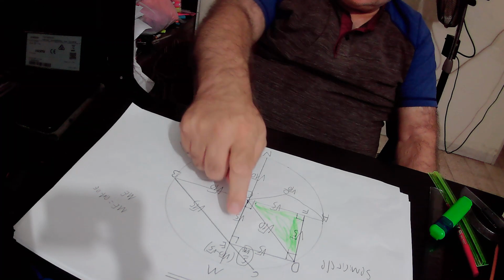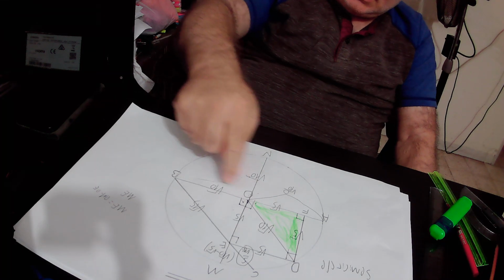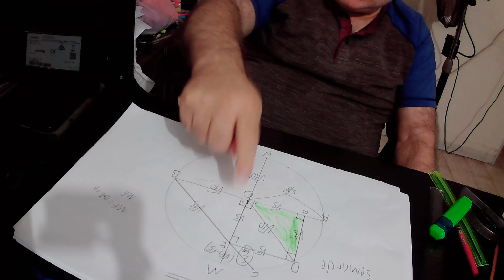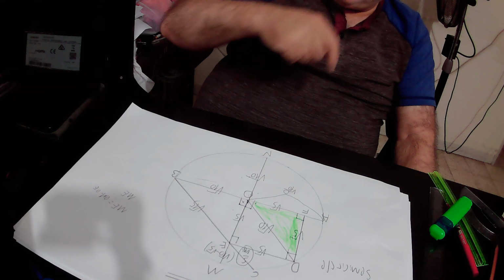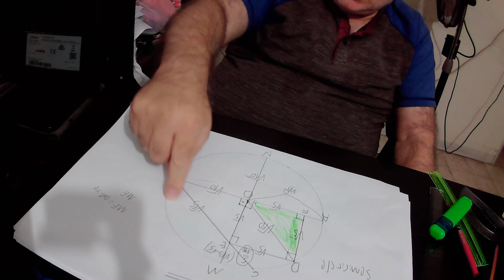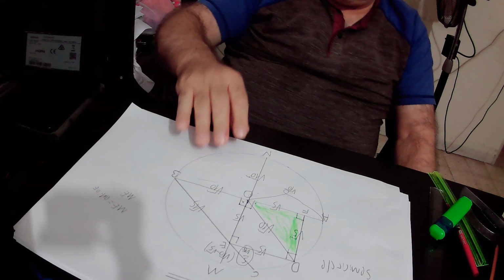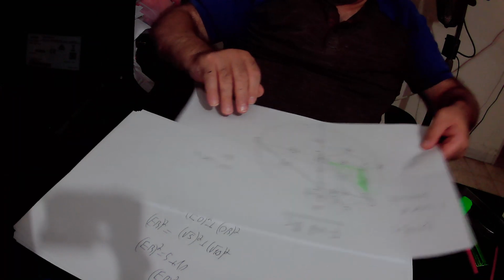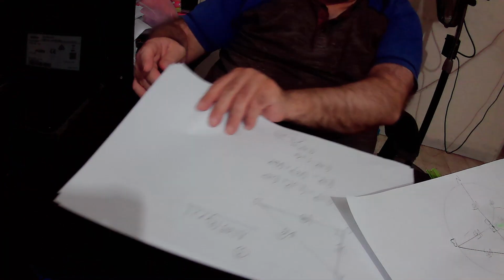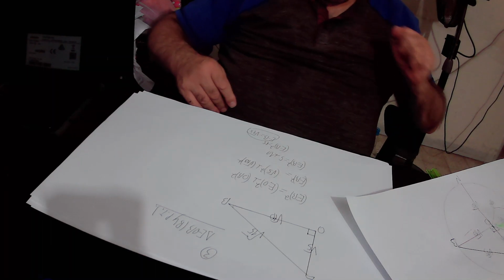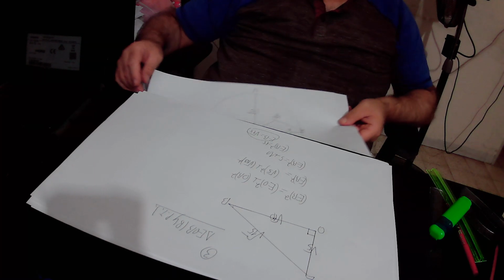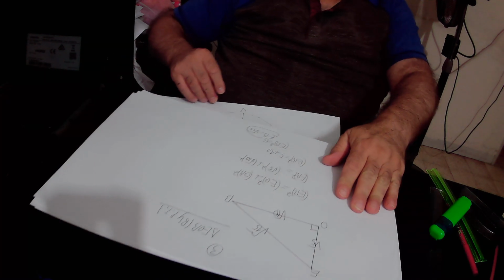And because this angle is a right angle, that is to say angle EOB is a right angle, therefore triangle EOB is a right triangle. This is a right triangle, EOB. So I copy triangle EOB in a new page. This is triangle EOB that I copied from the original drawing. And we implement the Pythagoras theorem on this right triangle EOB.